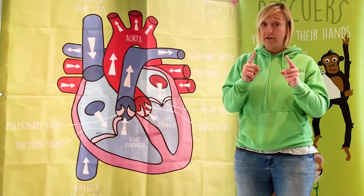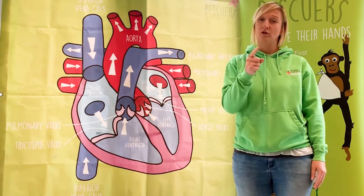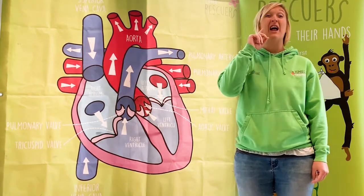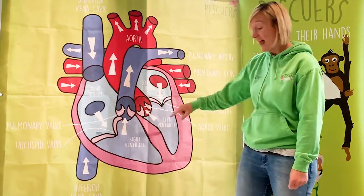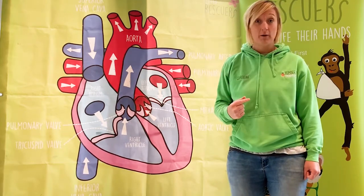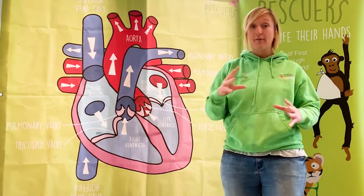And one side is much thicker and much stronger than the other. Which one do you think it is? Do you think the right side's stronger, or do you think the left side's stronger? So the left side is stronger. That is because the left side of our heart pumps the blood to every single part of our body. So it goes right up to our head, right down to our feet, and everywhere in between.